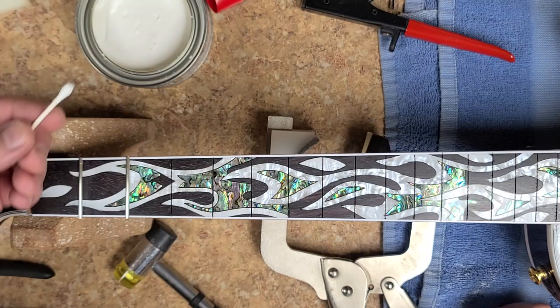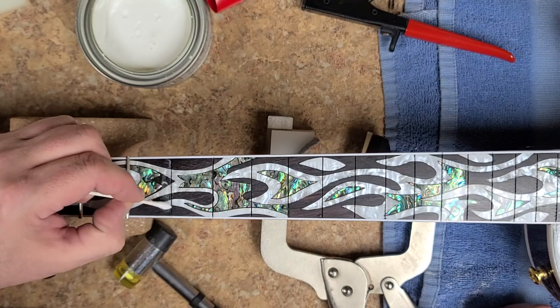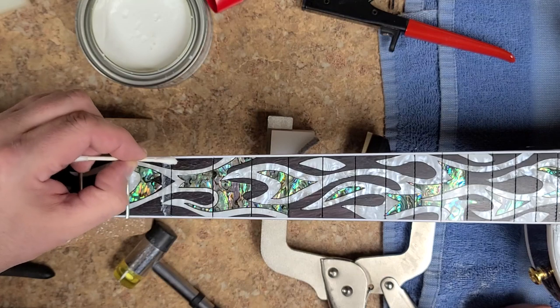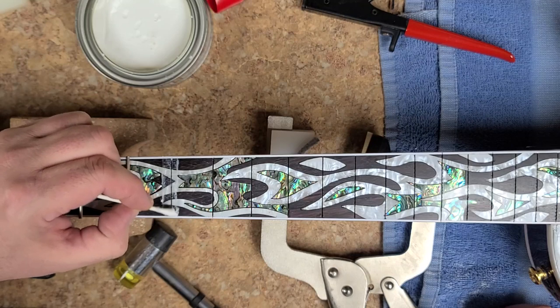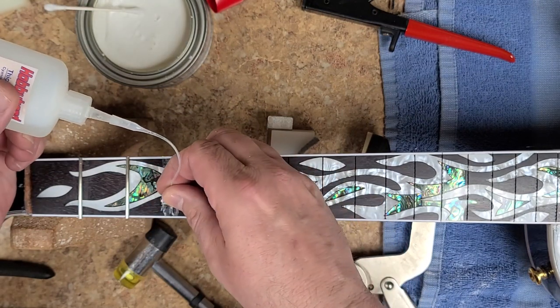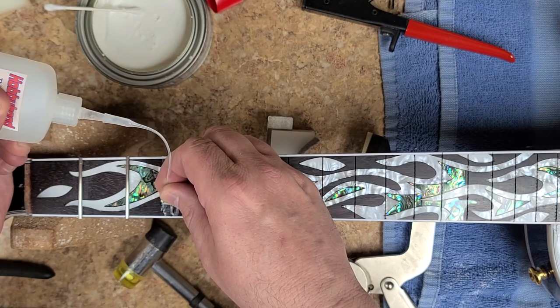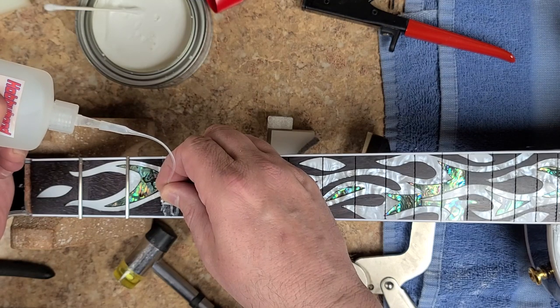What I'm rubbing on the fretboard right now is a wax paste. It's a clear wax paste that I'm using to protect the inlay and the fretboard from the CA glue. Usually you notice squeeze out a little bit on a regular fretboard, but you will notice it more on something that's got more inlay to it, because you're seeing the detail in the fretboard because of the inlay. Your eyes are drawn to it.